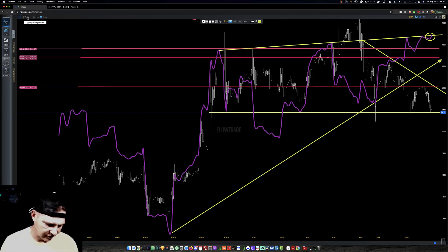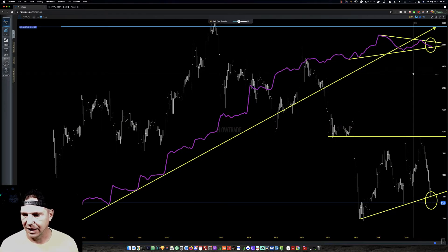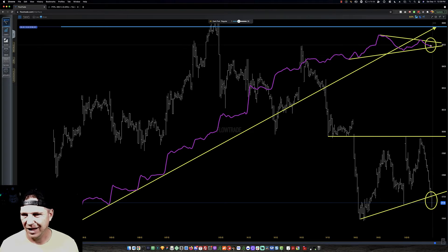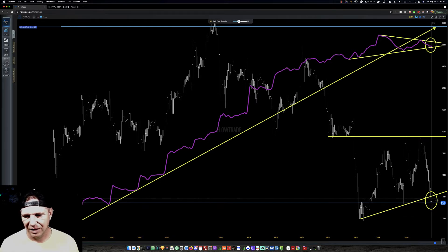Next one we wanted to look at was SWKS. Wu-Tang pattern failed reversal because MACD sold off on Friday. Regardless, nice strong uptrend on the algorithm. The algorithm's forming a little bit of a wedge that needs to break out. I'm really interested in this point here — if it can continue to consolidate and hopefully pop out to the upside, then I think we can take it long. We do have a dark pool level that came in at 186.45 — that's going to be our target. This is mainly the whole market falling. There's an opportunity from 177 to about 180 — that's a $3 move. Really looking for a break of these previous lows to definitely go long.